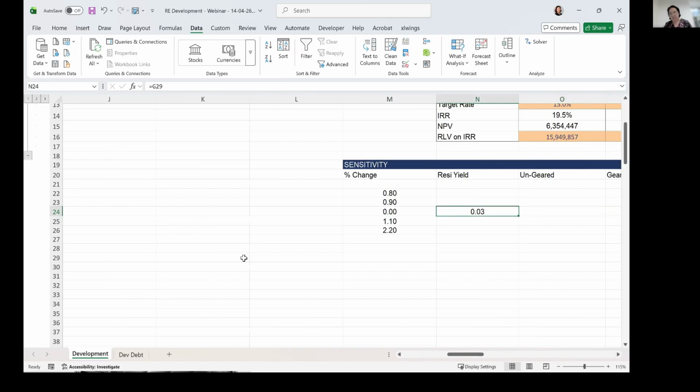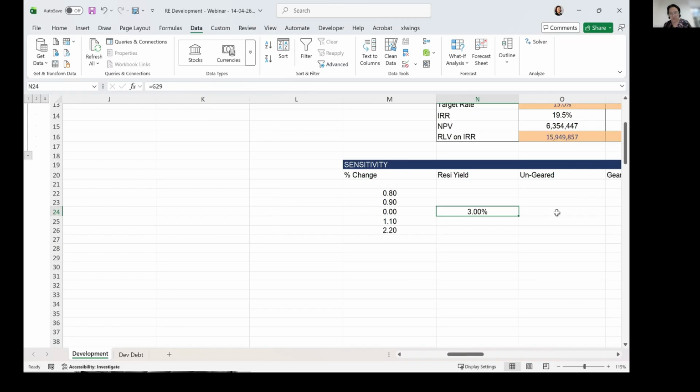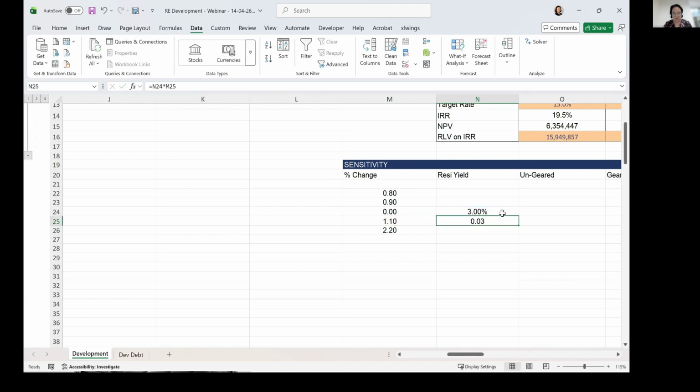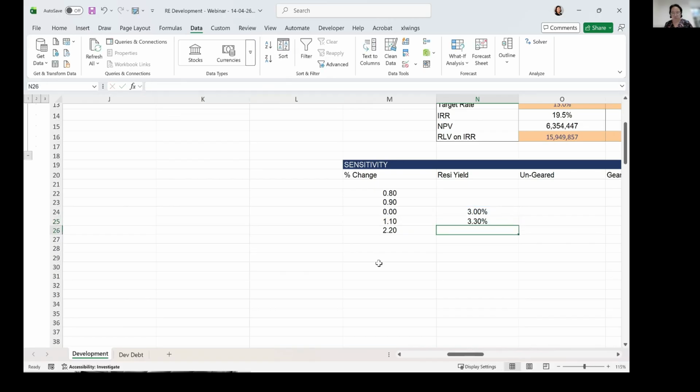Also, I left it without formatting, so I'll show you how to do the formatting. If you press Control Shift 5, Control 1, tab 2, then you're going to get the formatting that you want. And then you can just say it's going to be 3, and then we're going to do the 3 times 1.10, with a 4 for fixing, and then I'm going to drag this down.